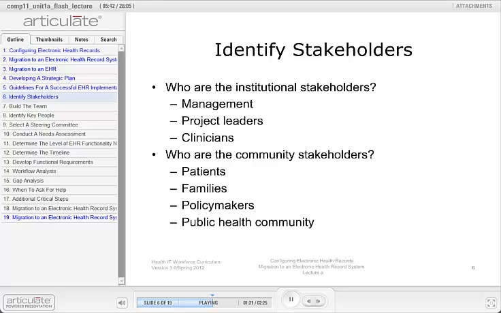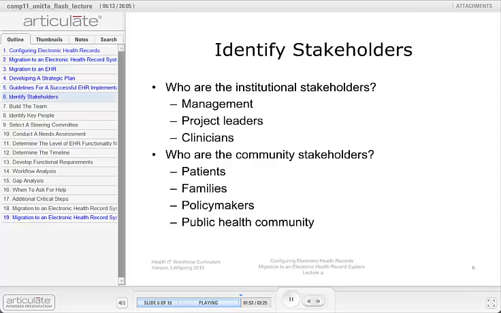Other personnel will also use the EHR as part of their job, including laboratory staff, schedulers, inventory managers, billers and coders, quality management, and utilization review staff and administrative staff. Of course, not all personnel can be directly involved with system selection and implementation, so it is important to determine the most appropriate stakeholders to represent the wide range of end users and help guide the organizational change.